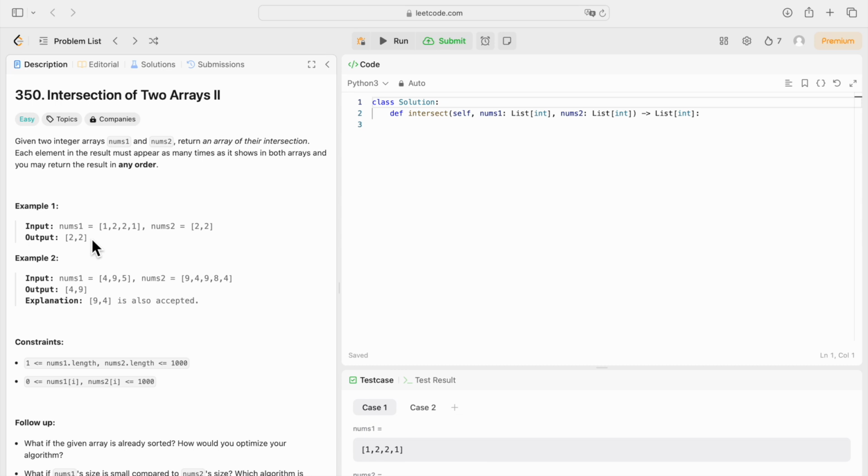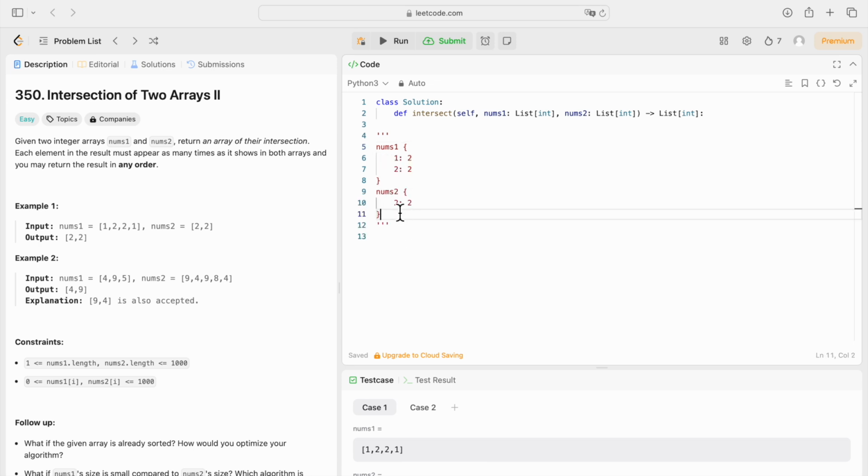And just to be clear, we could obviously make an algorithm whose time complexity would be O of length of n1 times length of n2, right? Just iterate, check this against all of this, check this against all of this. So one approach here is having two different hash maps, one for nums1 and one for nums2, in which we are going to have the count of all of the numbers for the respective arrays.